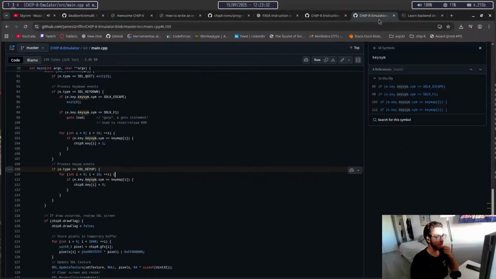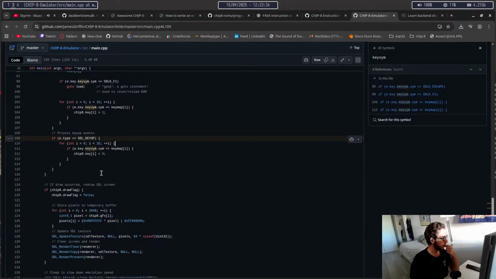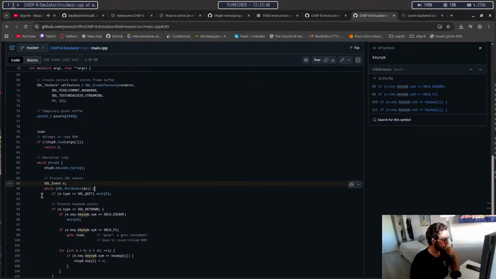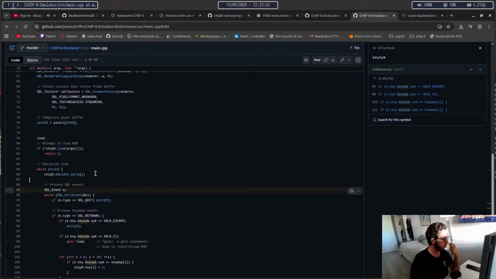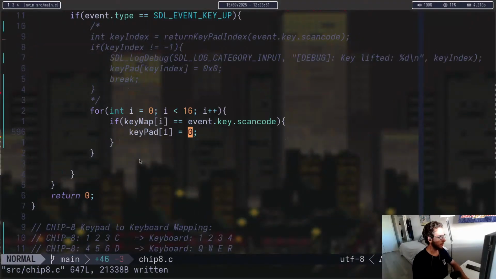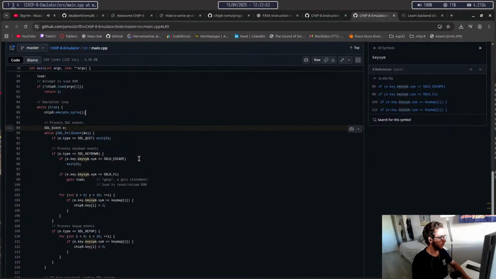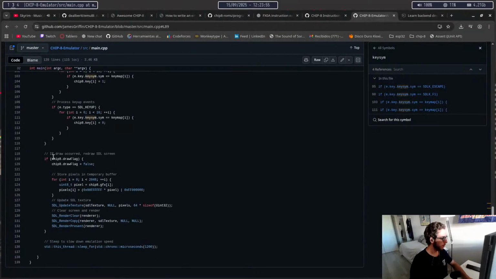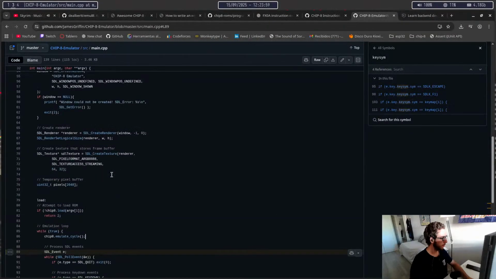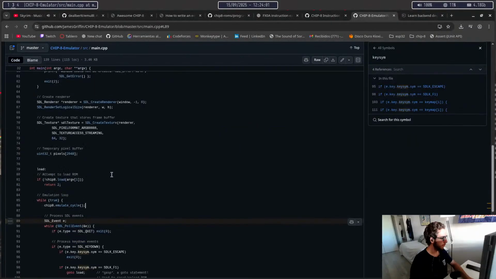Okay, so then here, if a type equals system key up, sure. So you do it within the same thing. So while true, then you do emulate cycle, which is exactly what I had before, and then you put it. But you don't deal with any sort of timer or any sort of thing. It's just a big load of nonsense.